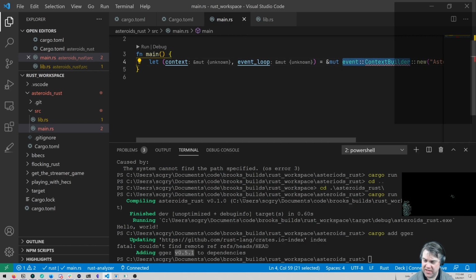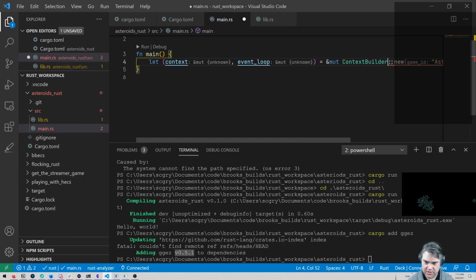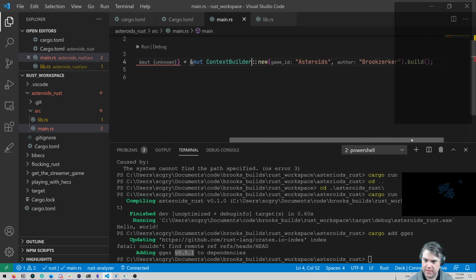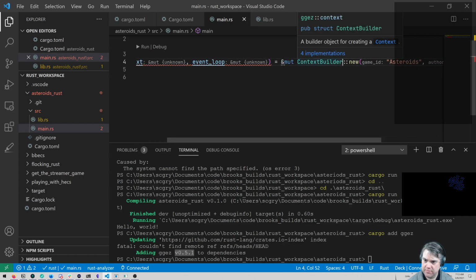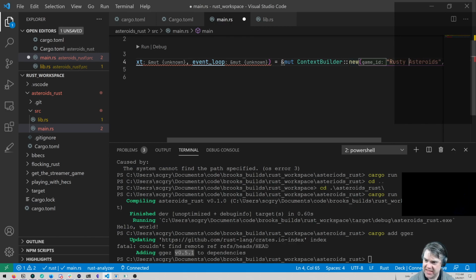Okay, it's not an event. Context builder, so new. Okay, so this came to game ID, so it's Asteroids. Let's call this Rusty Asteroids.